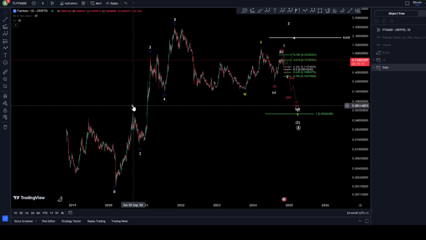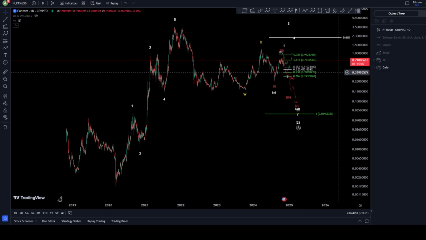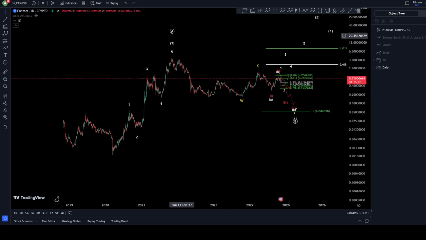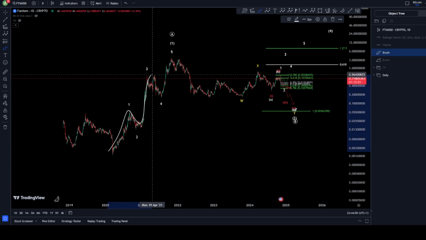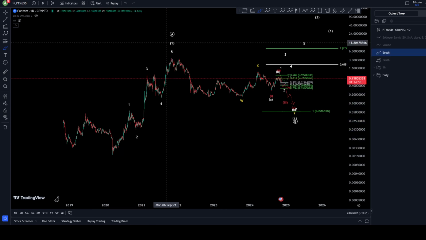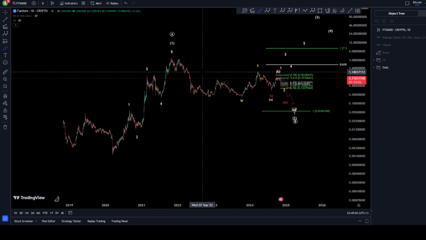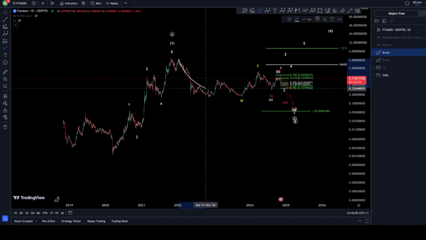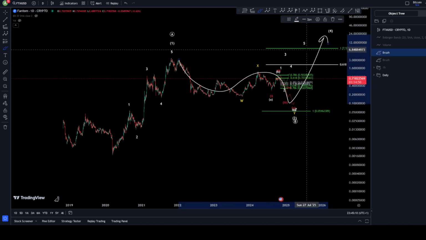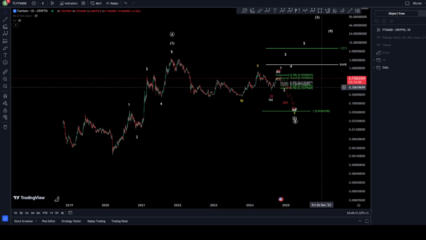Everyone, welcome to a new video for Phantom USD price prediction based on Elliott wave analysis. Of course, we are looking at Phantom here on the daily chart where we have a finished impulse 1, 2, 3, 4, 5, and we have finished a wave 1 or a wave A, and we are looking, of course, after a wave B or a wave 2 towards the upside for a wave 3 or a wave C.